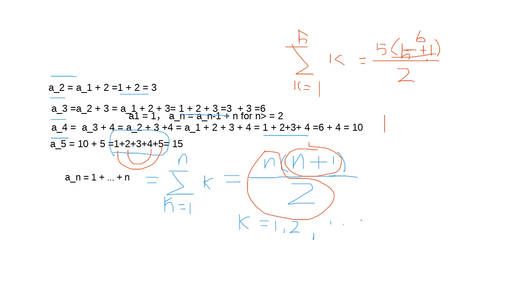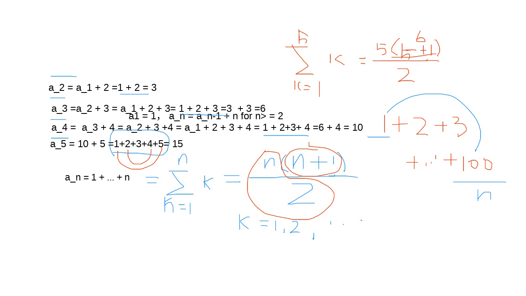So this actually is from Gauss, one of the greatest mathematicians in history. When he was 5 years old, his teacher asked the students to add up 1 to 100, all the natural numbers, from 1 up to 100. So what do we do? We just pair them up. Let me change the color. 1 with 100, that's n plus 1, right? Because 100 will be n, n plus the first one, that's n plus 1.